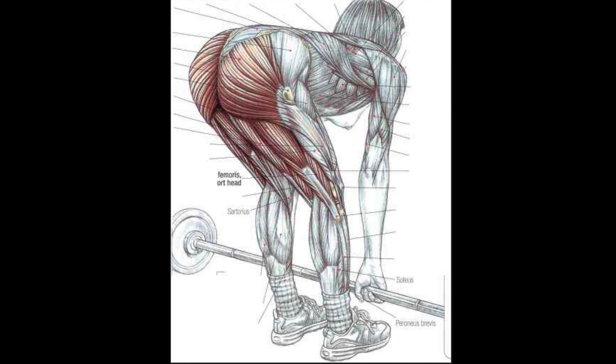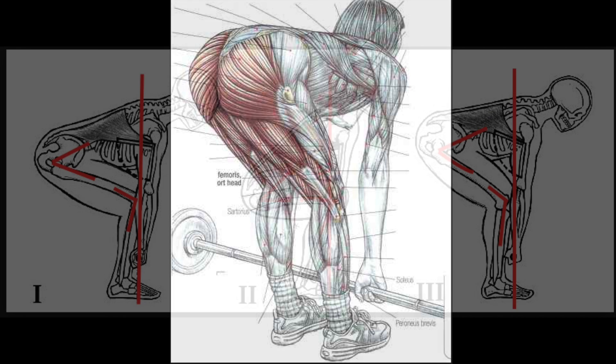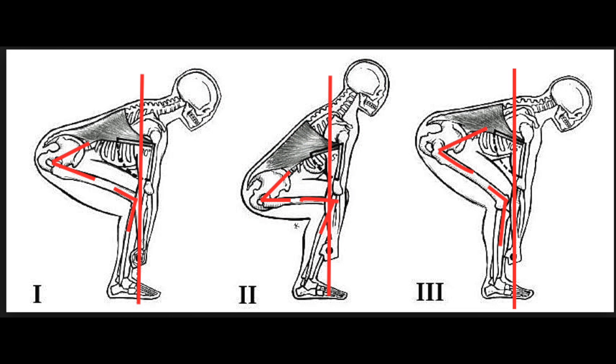The muscles used in the drive phase are mostly the glute muscles. Looking at the anatomy, we notice engagement through the hamstrings, which are really working to counterbalance the weight, and then the glutes are engaged, making the hips follow through and move forward. In this example, Ricky is more of a three positioning, which is problematic because his chest is falling over the bar. Ideally we want a two positioning. You can end up with a first positioning if your hips get out from under you too far, and a third positioning if your chest gets forward and you extend your knees first.